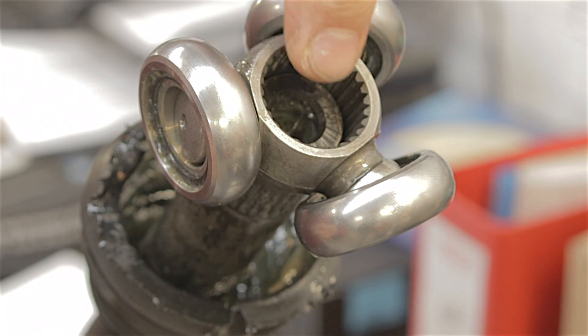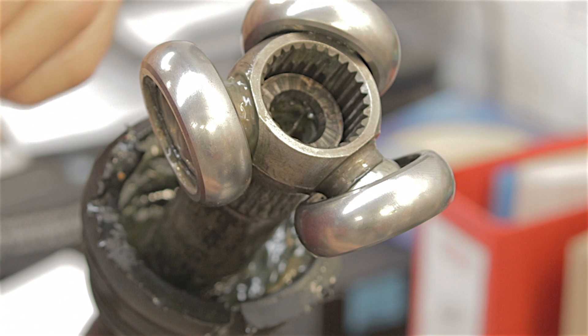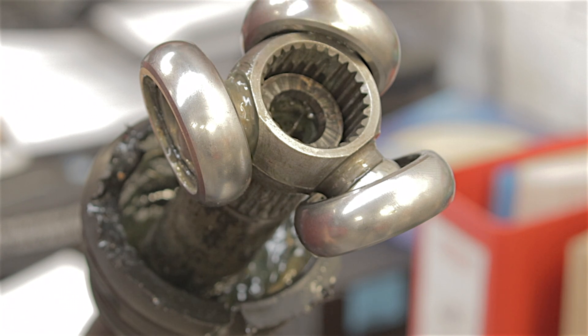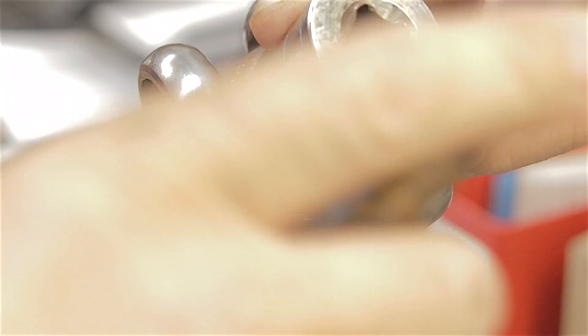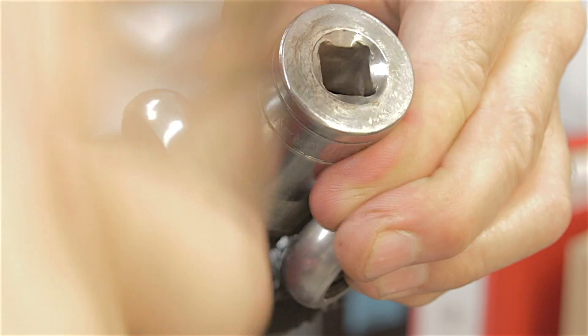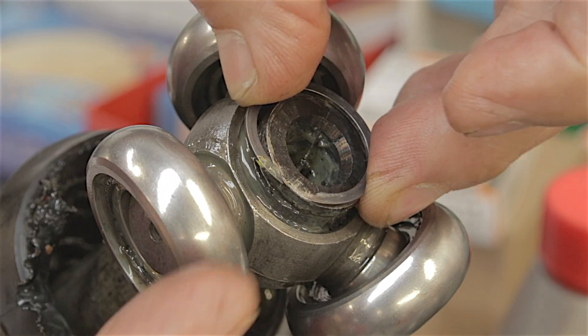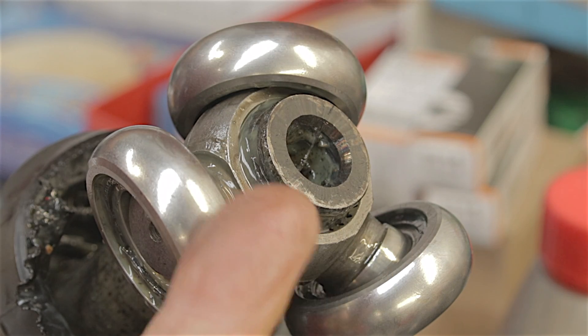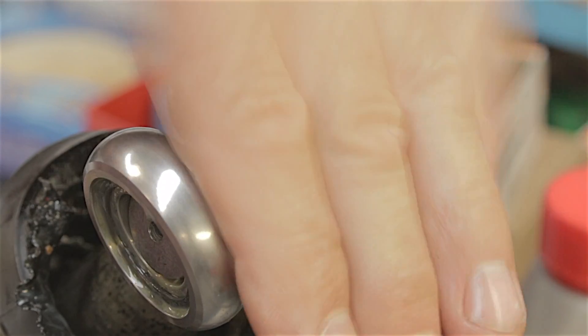The spider - if you notice, these are off a Mark 4 Mondeo, so these fit in a Mark 4 Mondeo 2 litre diesel, and they're the same bearings that go in the Mark 5. The spider fits on the splines - I'll tap that on. That's it, tapped on perfectly. You would put your circlip on now - I'm not going to put the circlip on so I've got to take these off again, as I'm not going to use them on this drive shaft. Now we need to get the other side of the drive shaft and fit it on.